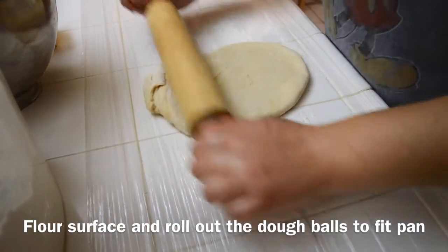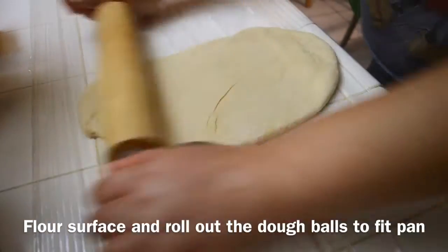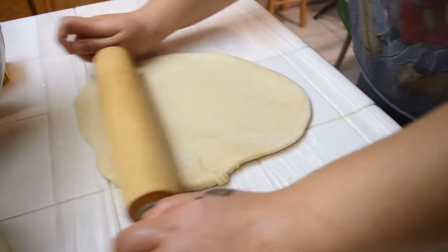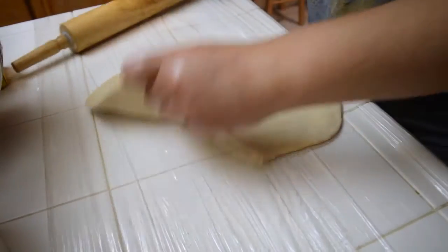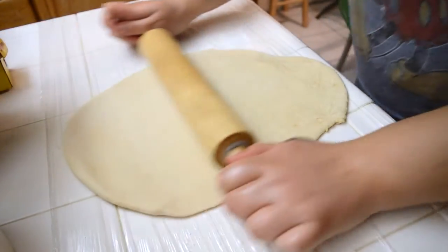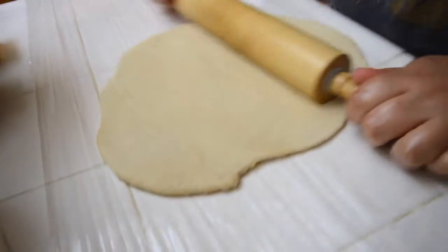My pan is 9 by 9 inches, I believe, and so I'm gonna try making it as big as possible. And it doesn't have to be the whole thing. You could cut out parts of it just so it could fit the pan. And you'll be doing the same process with the other equal part dough, because this one I'm rolling out will be the bottom layer, and then the other one I'm rolling out will be the top layer.